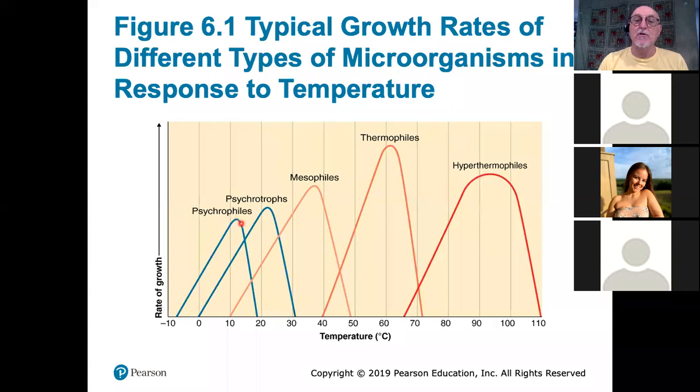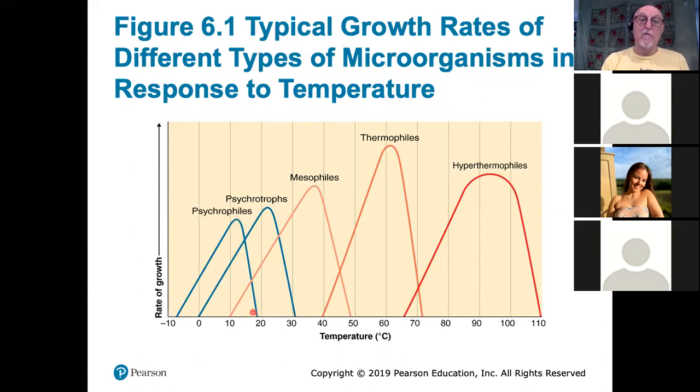But the same is not true about this maximum temperature here. When the organisms reach this maximum temperature, very often they are killed because the enzymes themselves are denatured. They simply lose their structure and are unable to function anymore. So they have a maximum and a minimum. Between that, they have varying rates of growth. But take them away from this optimum temperature and the growth rate falls.